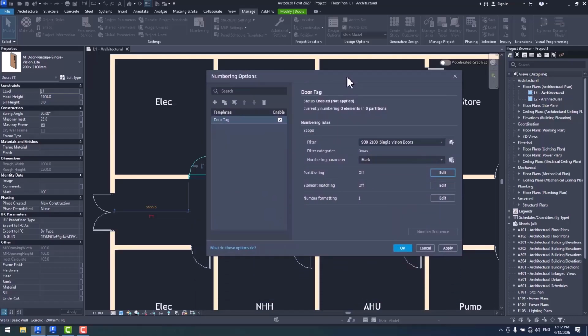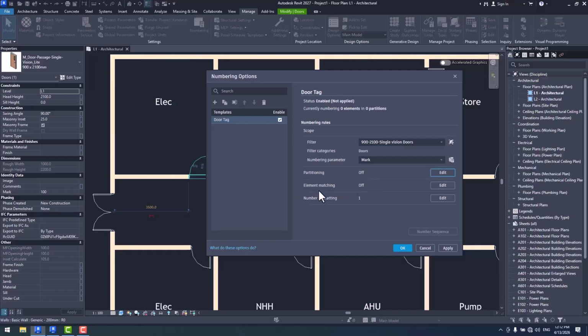So then one more time, guys, partitioning basically means categorizing or sorting the whole numbering process. And well, maybe the most popular option for the partitioning process is based on the room names. And by the way, guys, as I said, if we just turn this off, it means that we have no specific categories for the numbering process. We'll have the starting number and then the end number.